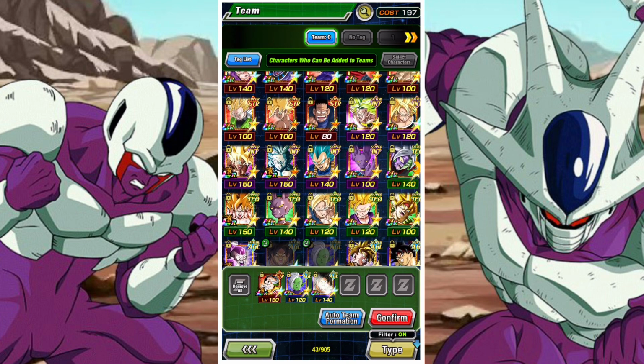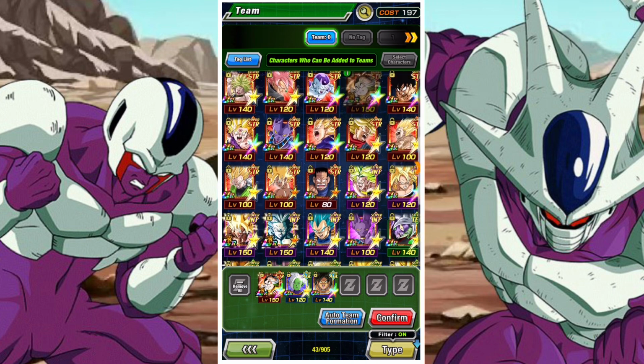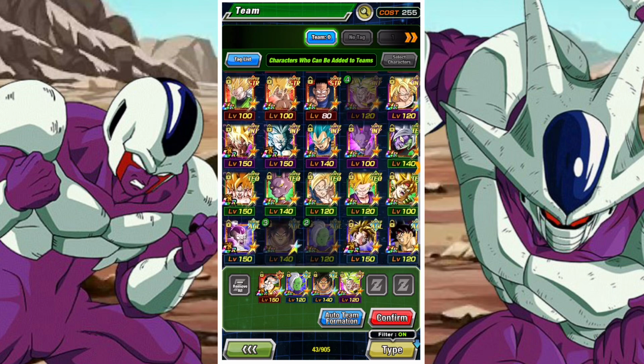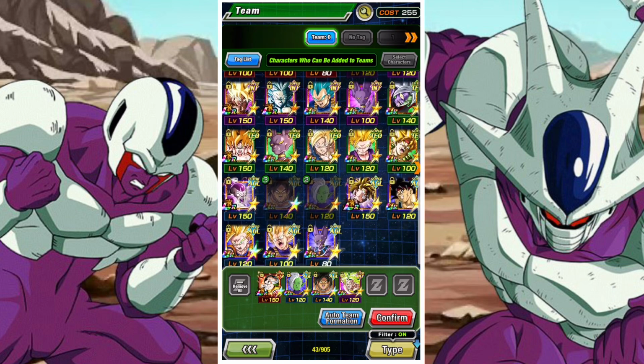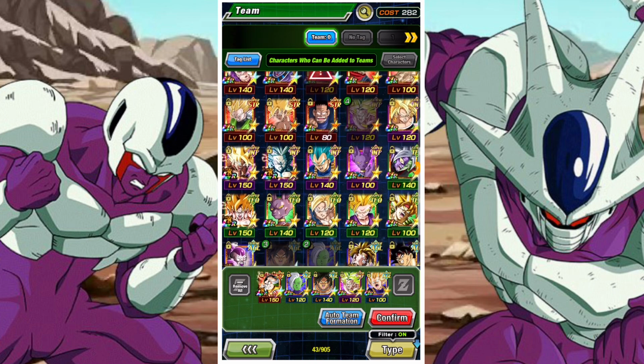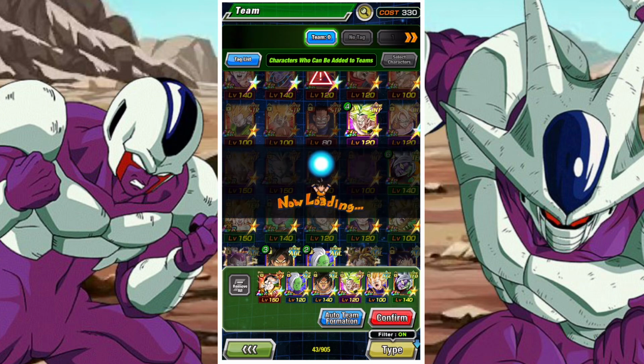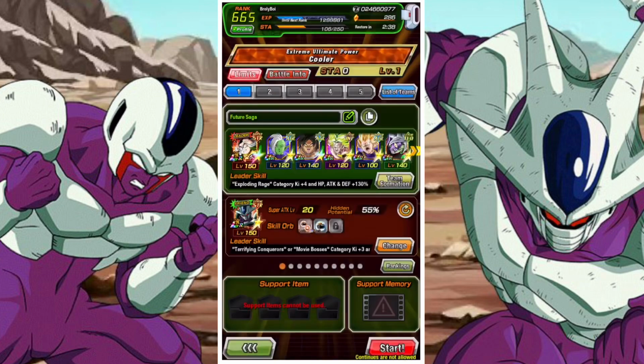You could, for example, use the Exploding Rage Gohan Kid, the free-to-play one. You could take a whole bunch of the AGL LR Gohan, the AGL Bardock, the Tech Super Saiyan Goku, the Int Super Saiyan Goku, the Strength Super Saiyan Goku, and a friend Super Saiyan Goku lead, and you'll be fine. There's very much a certain way to go about it.